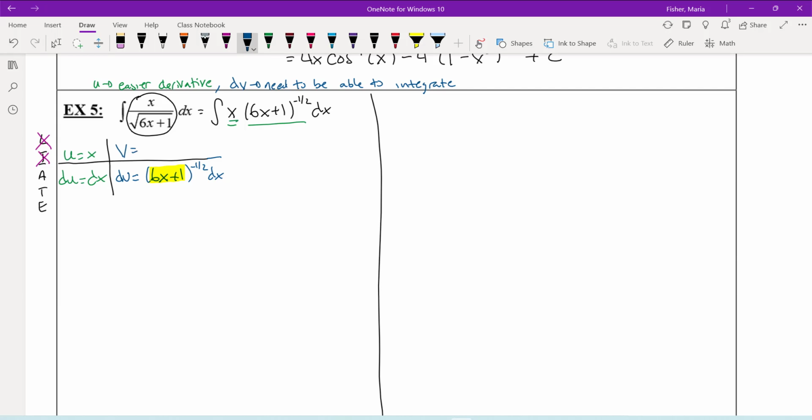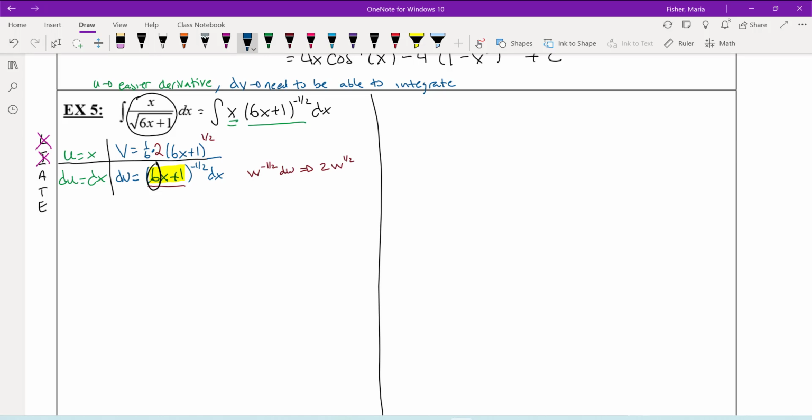How would we do that without a substitution? Well, we would think if we were doing a substitution, this ends up being a w to the negative 1/2 dw, which if we integrate is just a 2w to the 1/2. So in this case, it's still going to be a 2. It's still going to be a w. Our w is 6x plus 1. It's still going to be raised to the 1/2 power. But the only thing that we have to do additionally is multiply it by the reciprocal of the coefficient of the x term. So what's the reciprocal of 6? 1/6.